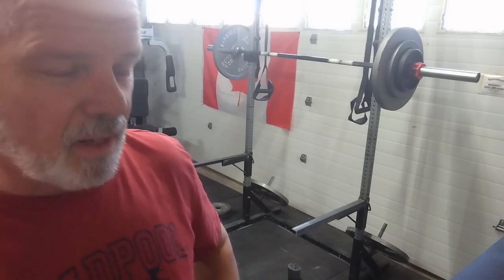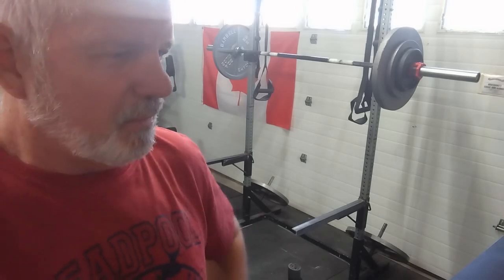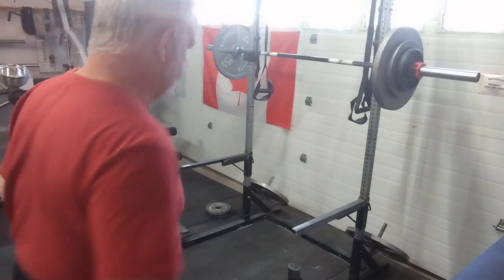Okay, I did empty bar, 95, 135, 185, I'm gonna try 205. These are singles. I'm working up to an RP 8, so we'll see where that is today. Here we go.